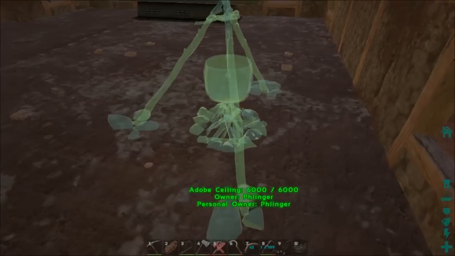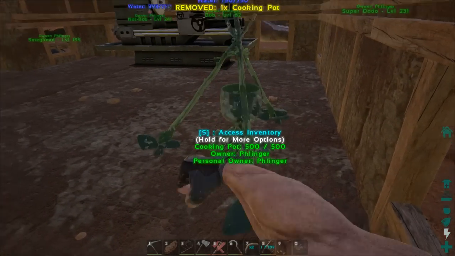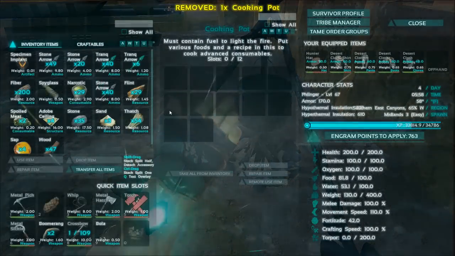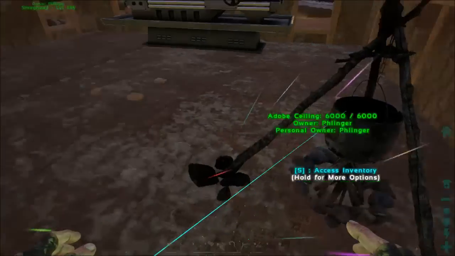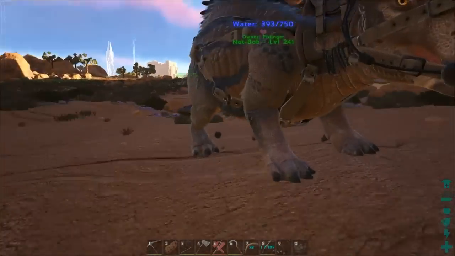I hate how you can't put these things that close to the wall. There we go. All right, so now I need to drop a few things off on Not Bob really quick.